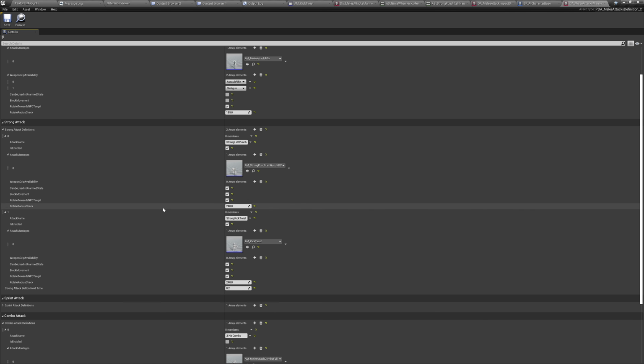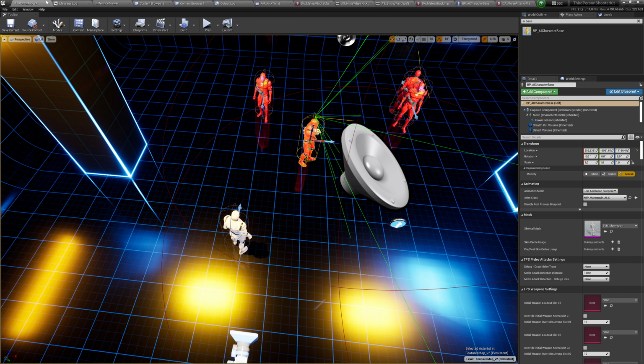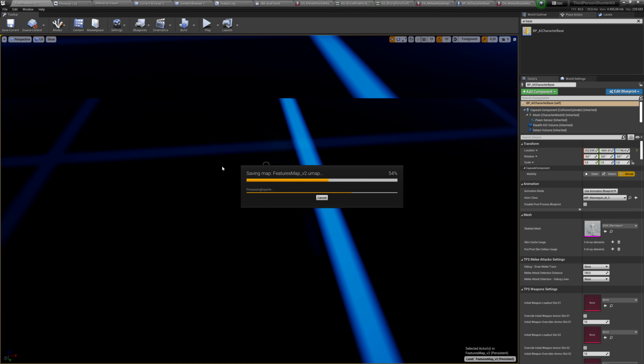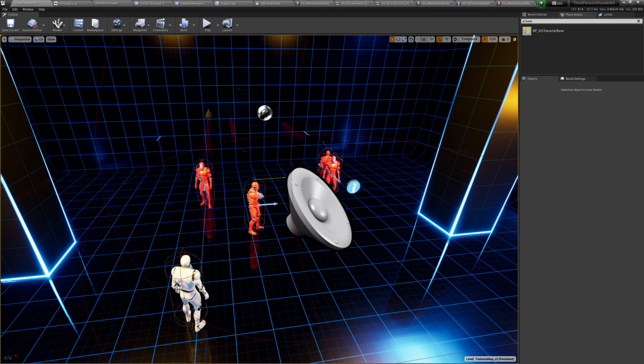So the animation is there. I will disable the strong left punch and enable the kick, and yeah, that's it. So AI should also kick me now. AI won't walk because there is no nav mesh over here, but let's see.